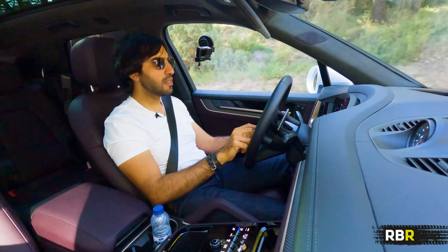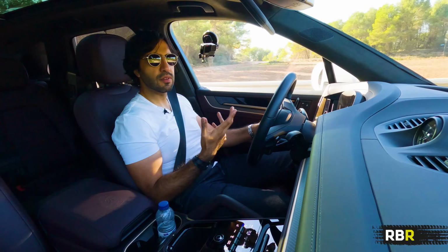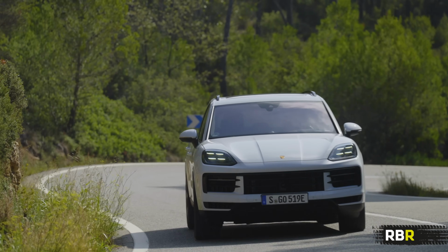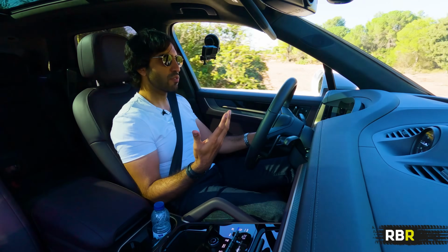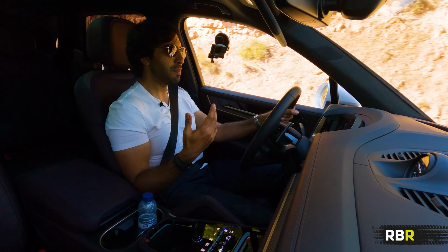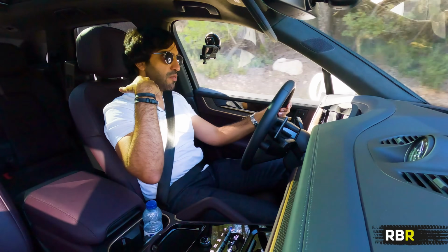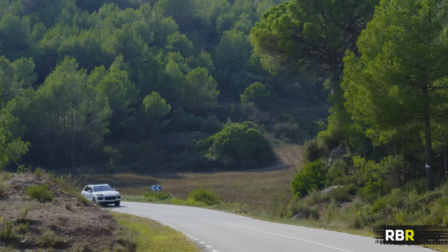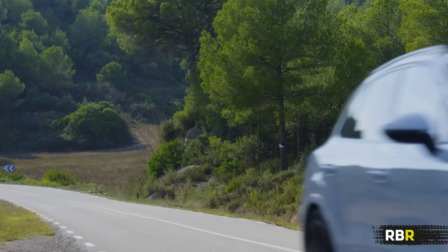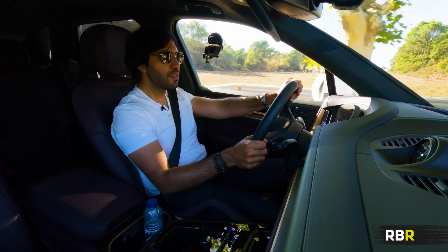Sport Plus probably overkill in this car. Sport is fine. It's kind of the midpoint, and this whole car kind of feels like a really good midpoint. You've got all that hybrid benefit of the electric range, which I do think is important in this day and age. I would absolutely be using the e-power in cities and then using the combustion engine when I want to drive a bit more excitedly or on motorways. But it's got enough power to remain exciting in those situations, and the engine is nice and emotional, as the V6 as well.